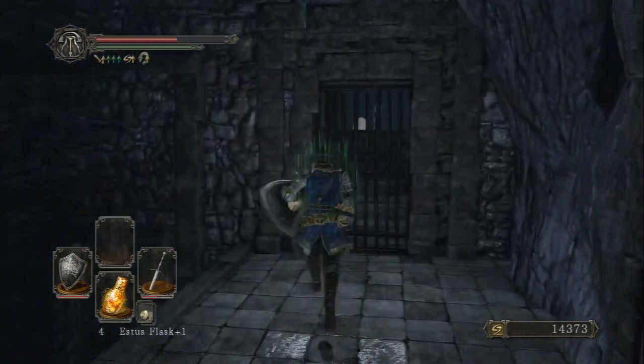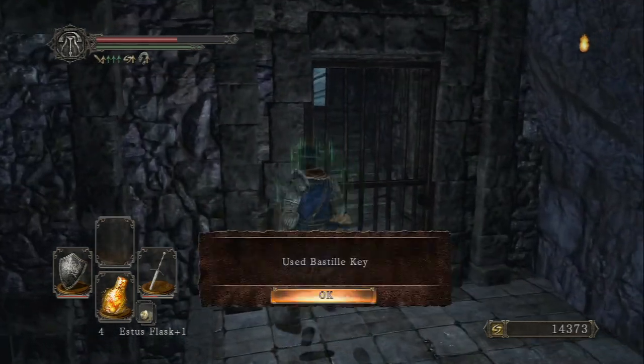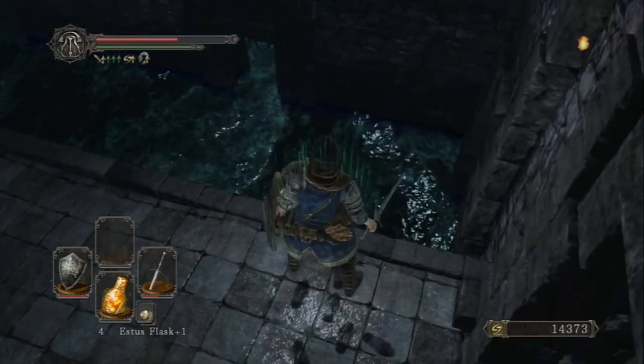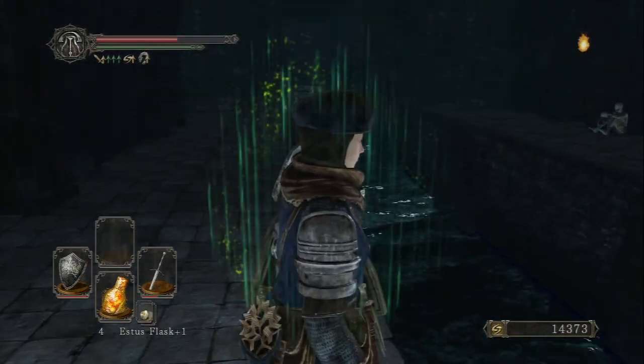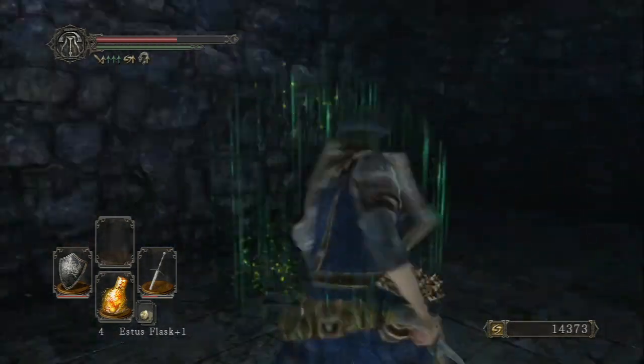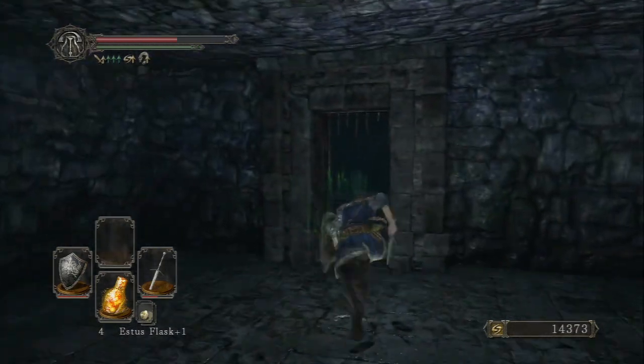So forget that. If you got the last Bastille key, by the way, boom, shortcut. And that's basically to avoid this area down here. This key is really important if you don't want to deal with this area. So really imperative to get it if you want to avoid any sort of future headache, believe me.